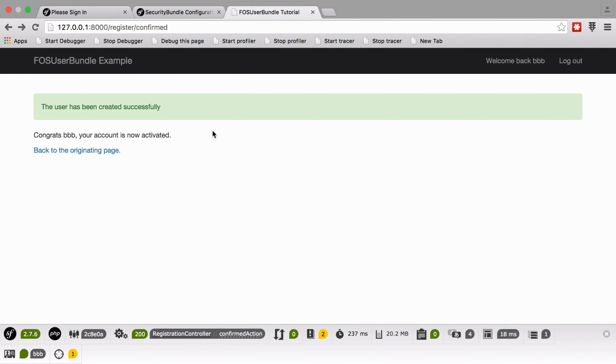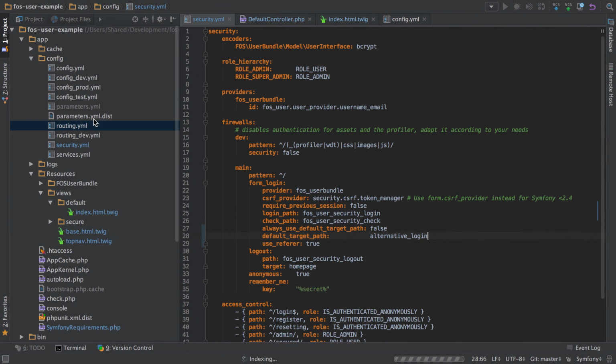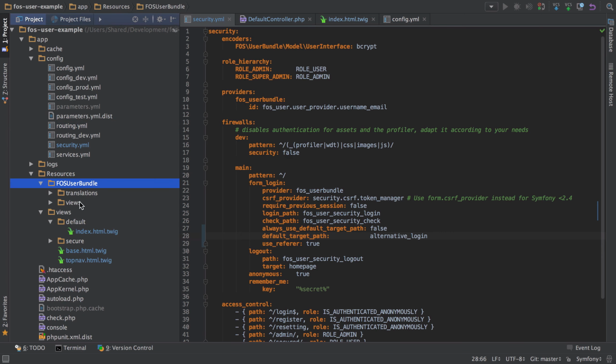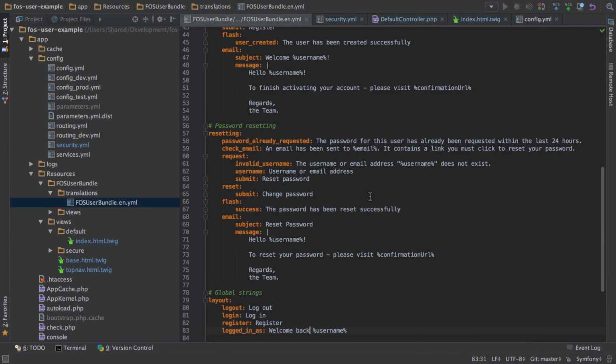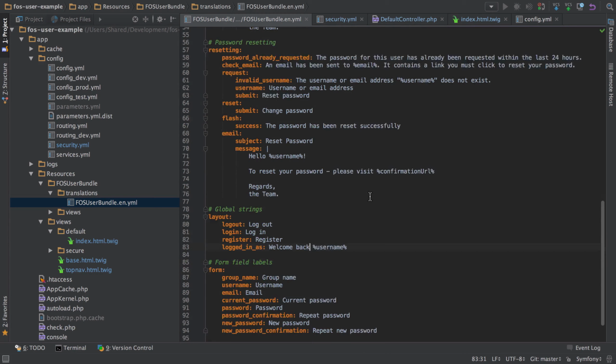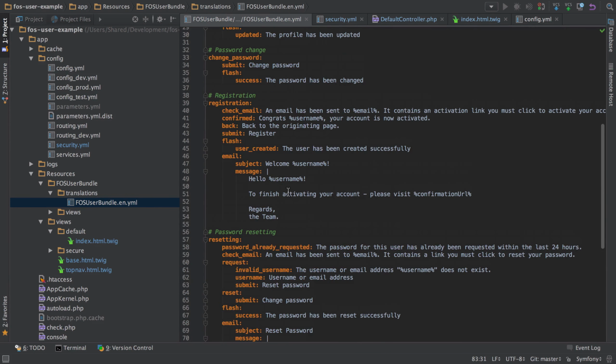And that's another nice little feature, one that you may not be aware of, as in one of them paths that you don't tend to think of, like a bit of an edge case path. It is nice to know that that will again work just out of the box. And this back to the originating page is just a translation that we can go in and edit as though we were doing our translations as in one of the previous videos. So it would be in registration, back to the originating page. So we could change that up or go into the template itself and muck about with that.